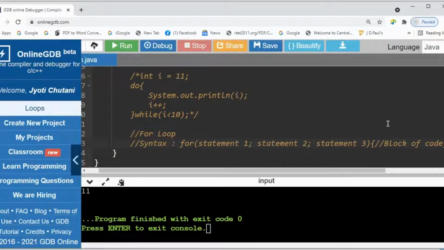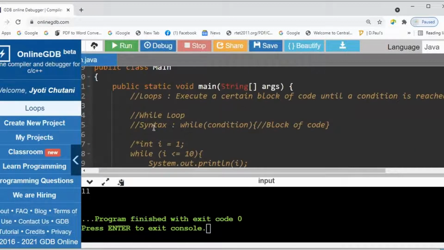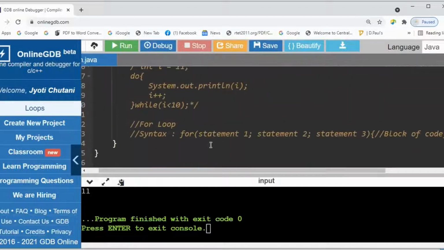So what are statements 1, 2, and 3? Statement 1 is always executed just the first time. It is the initialization statement, like I equal to 1 or I equal to 0. That I also write inside the for loop. It's going to run only one time.